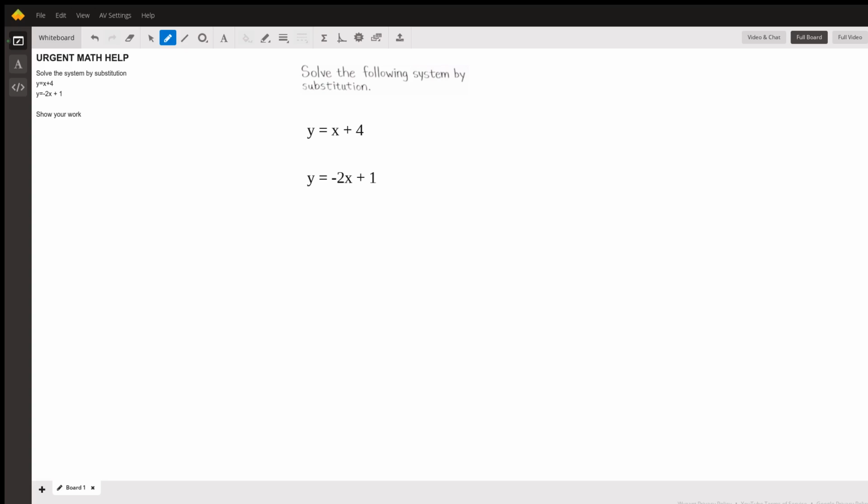Sometimes we have equations such as in standard form where we need to isolate a variable, but here we already have our variables isolated. So the goal of solving by substitution is to have one of our variables isolated like we do here, and we want to plug the value of the variable into the other equation. Let me show you what I mean.